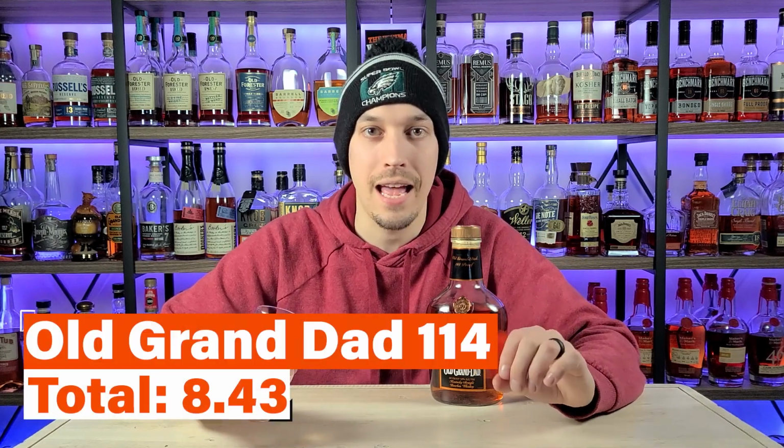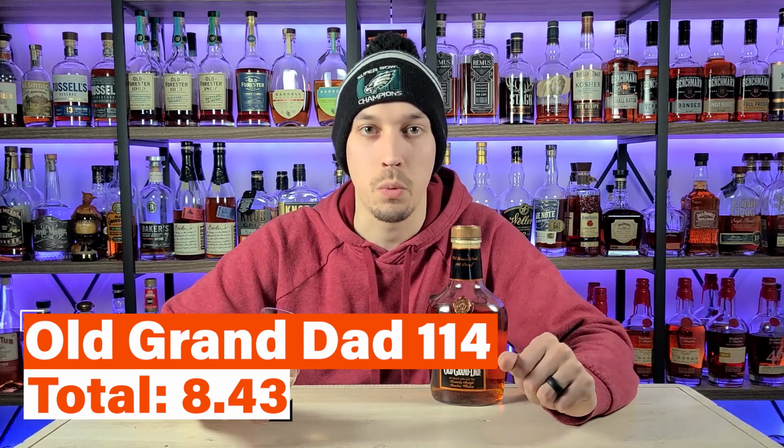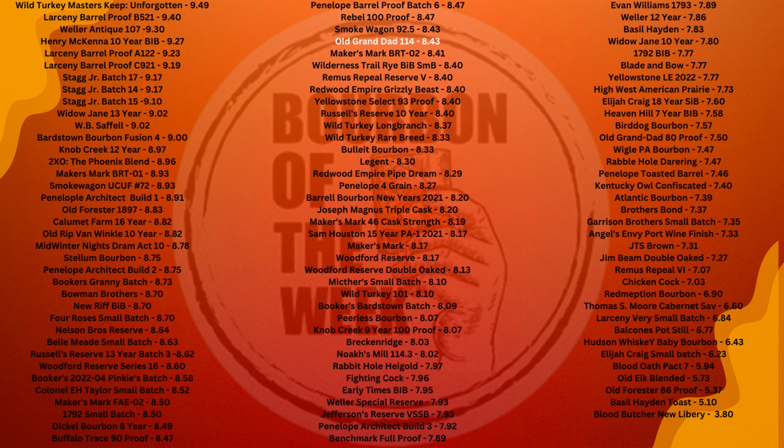Cheers, y'all. Listen, all I know is they better not lose that yeast strain because I want the bottles to keep tasting like this. This bottle came in at an 8.43, and we've had a lot in that 8.4 range, and maybe one day we'll put them all up next to each other to see which one tastes the best and take drinkability as well as price out of the equation. Drinkability definitely holds this one back a little bit, so if you don't like high ethanol content when it comes to your bourbons, don't try this one. Maybe go with the bonded or the 80 proof.